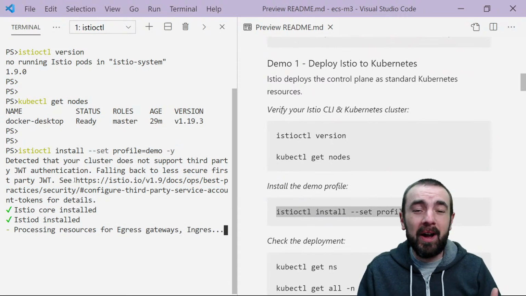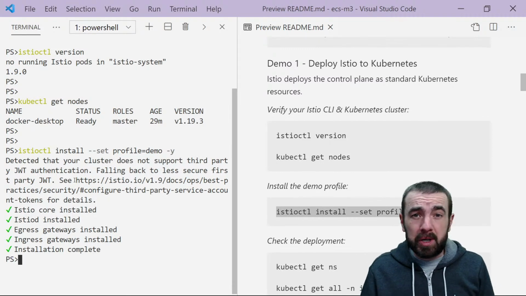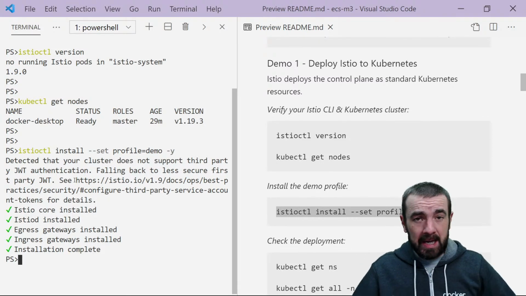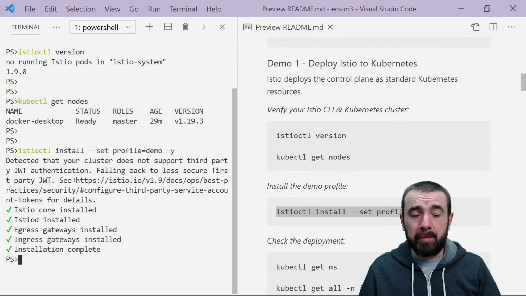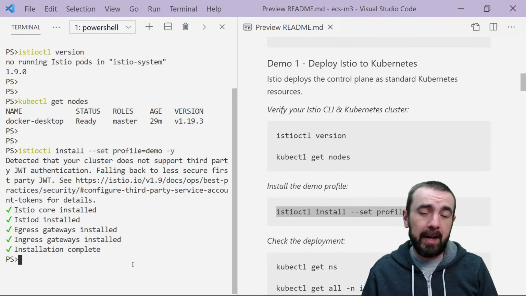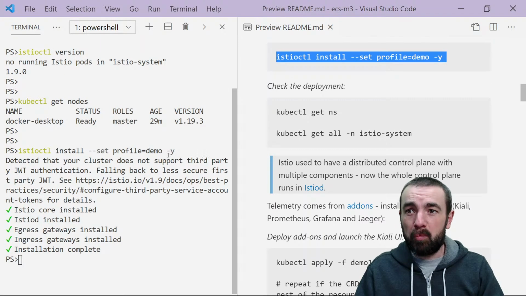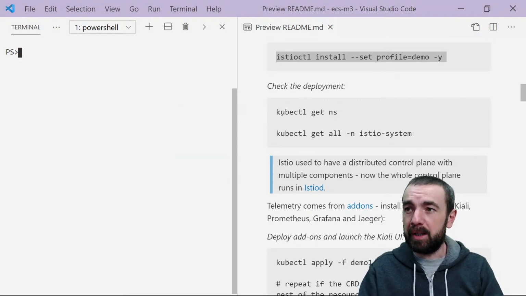As before, I've already run these commands through, so all the Docker images are pre-pulled, but the experience will be exactly the same when you run this yourself. It's just standard Docker images that are up on Docker Hub that are going to be running in Kubernetes. You get this nice little output that tells you all the pieces that are up and running there. We'll go through some of these things today, but not all of them. Okay, so we're going to move on and look at what has actually been deployed by the command line.